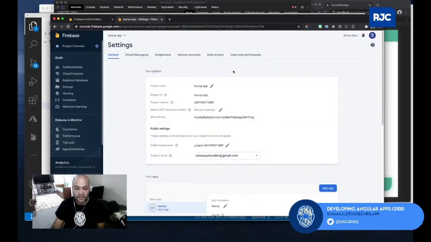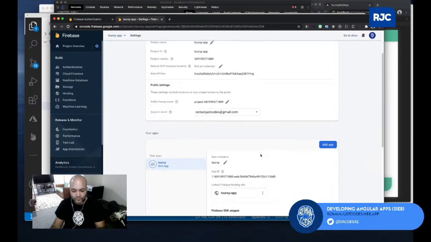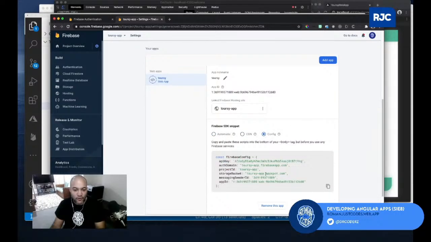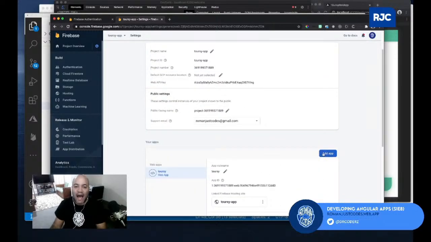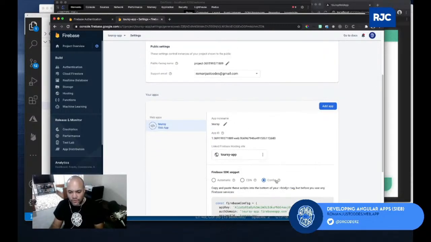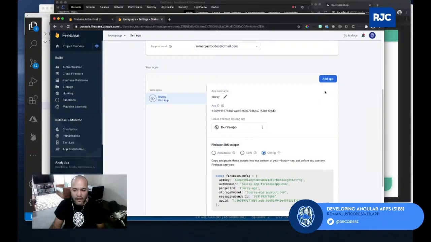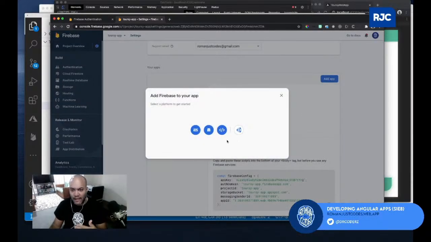Let me show you a little bit of the settings in there. So it just creates that for you. See that? Remember, that's where I got the configuration file from. That's what I wanted to show you, the missing piece. So you can add apps to your project. In this project, we added a web app. Then that web app had that configuration. That configuration goes into your Angular project, and that's how it connects. So you see, you have a nickname. This is the configuration that it generates and whatnot. You can even come over here and add another app. Let's say you want to create a specific iOS and Android app, or a Unity project.